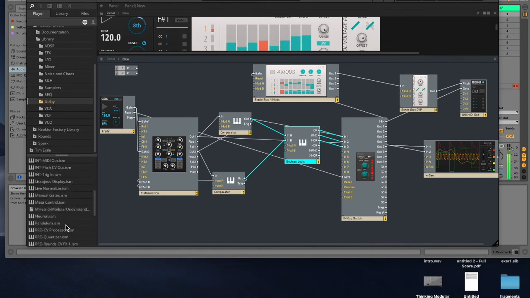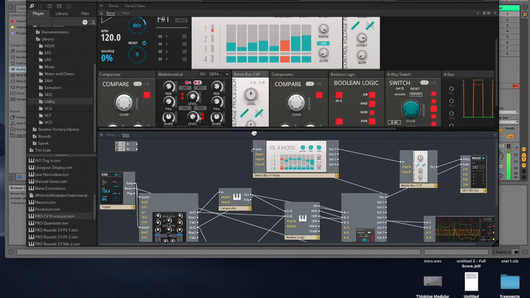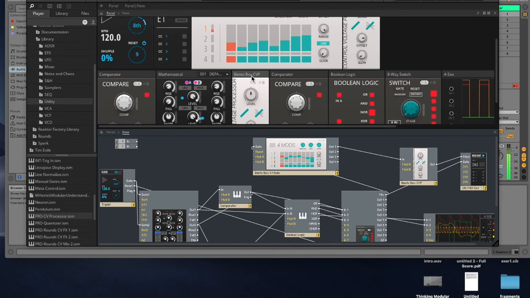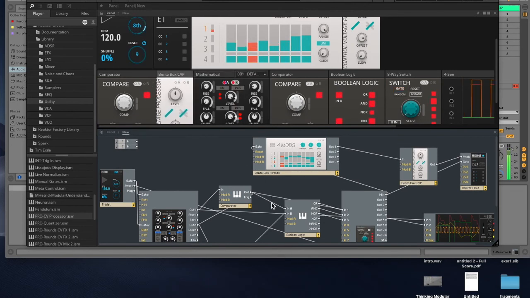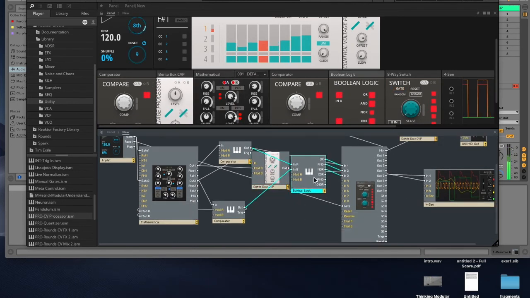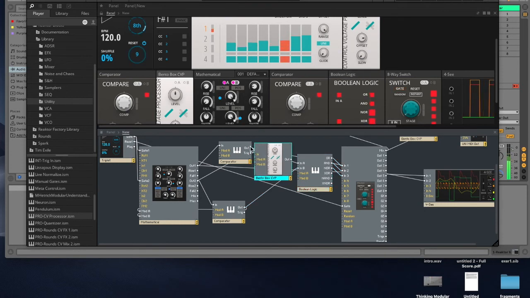Okay, so where do I have an attenuator? Here we are. I'm going to put this one on the left side so I know. And from this one, which is connected to the modulation channel B, I connect it here.